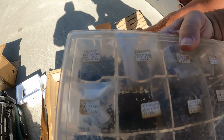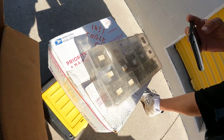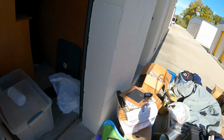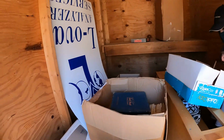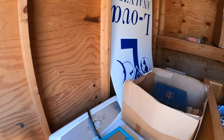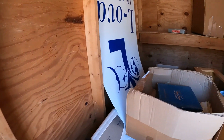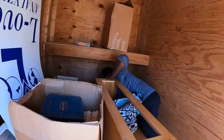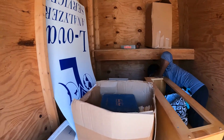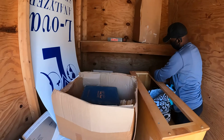All right, so that's not too bad. What do you got there? All kinds of parts for a whole bunch of little set screws and stuff here. I don't know what they're going to be used for. Probably should be catching. So again, here's a bunch of battery packs, and I'm not sure what this is going to be, data acquisition system, I don't know. All I know is this stuff, I always do, but I'm not a storage locker pro.